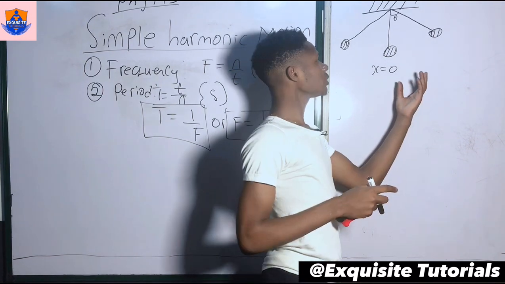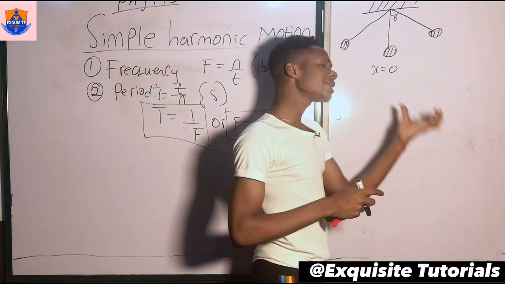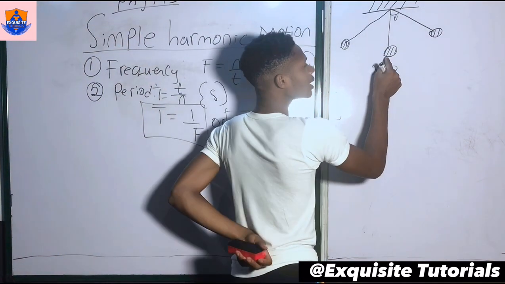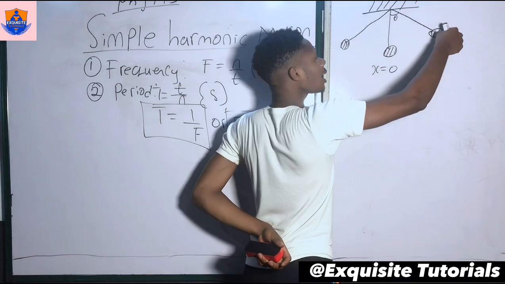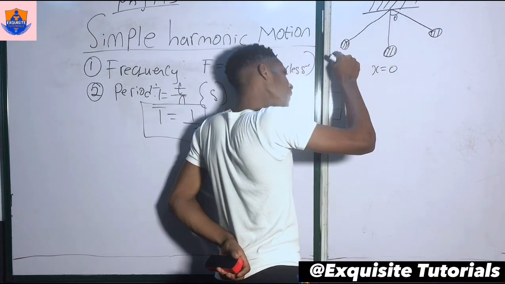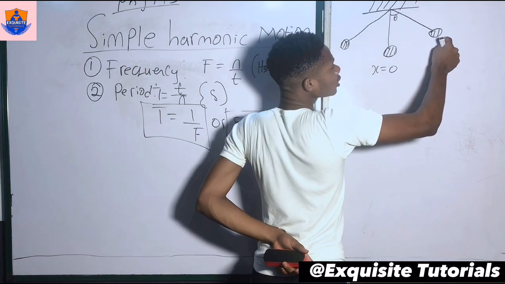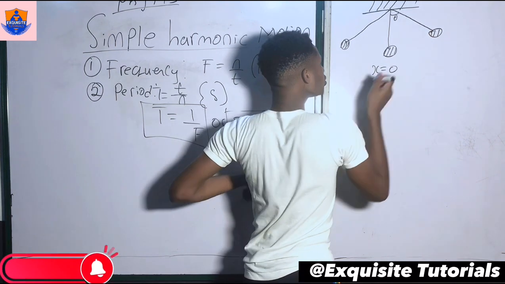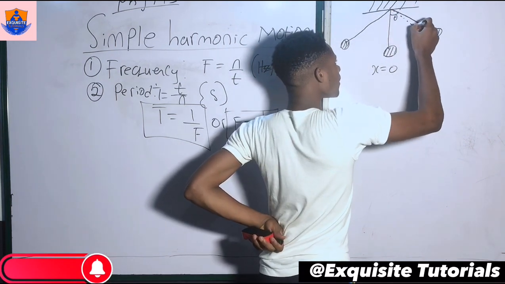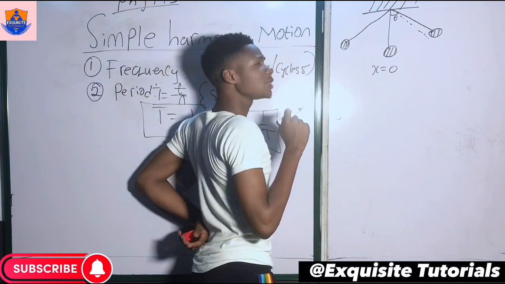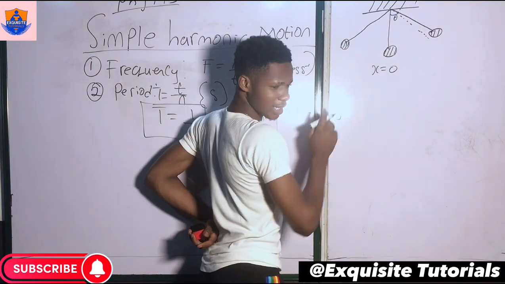There are some parameters or terms on this diagram that we should take note of. One of them is, you should take note that as the body moves from this point down to this extreme, when it comes back to this point and then back again, it will not get to this exact point in which I left it after displacement, but rather it is going to come to a point just before it. This is because frictional force in the air is dissipating the energy.